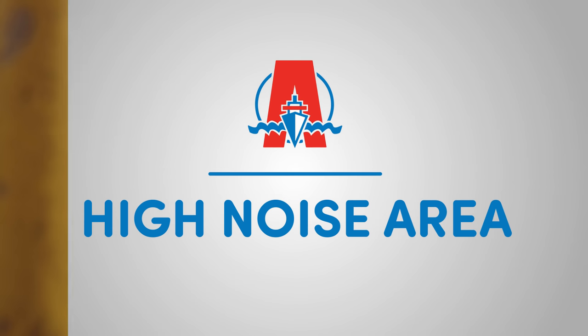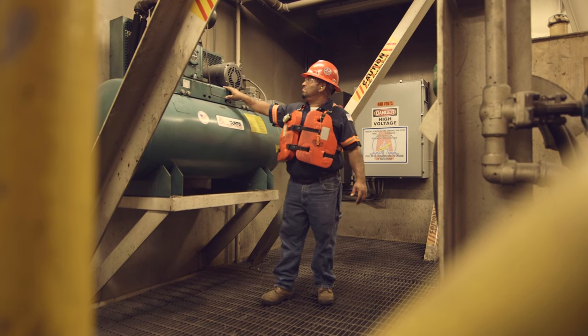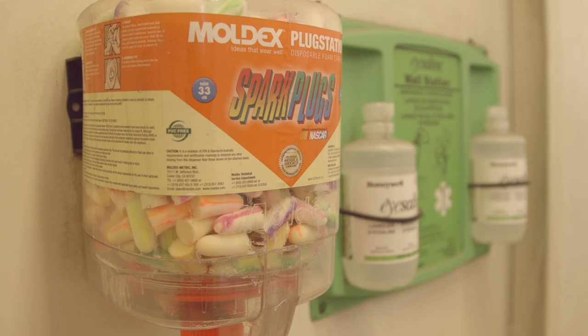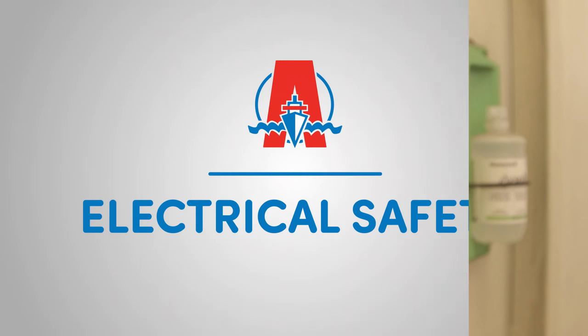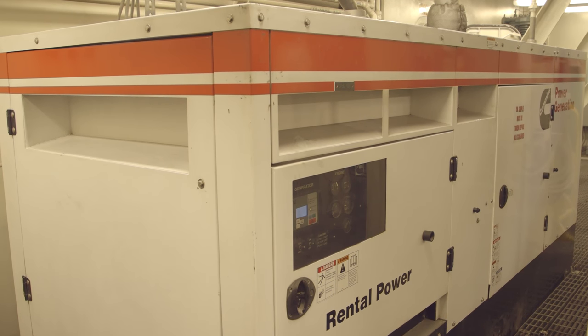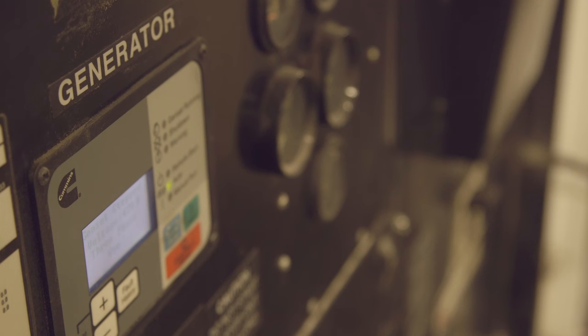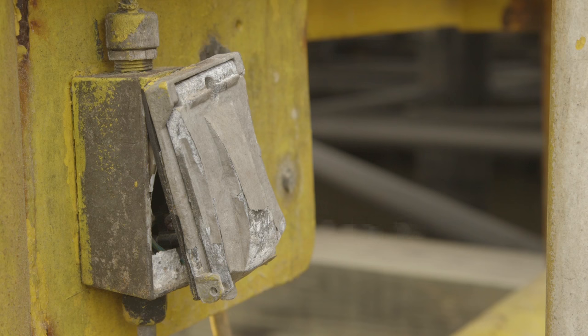Below Deck: Each midstream derrick barge has below deck storage areas which also house generators. These areas have associated risks. Below deck in the generator room is considered a high noise area, and hearing protection should be worn while in this area. Ear plugs are normally located at the top of the stairwell from the deck to the generator area. Electrical Safety: As the generators are used to generate power for the location, there are a number of high voltage areas that are clearly marked. Only qualified personnel are allowed to open any panels or control boxes. Report any damaged or worn electrical components to your crane manager, and never attempt to solve an electrical issue unless you have received the appropriate company-provided training.